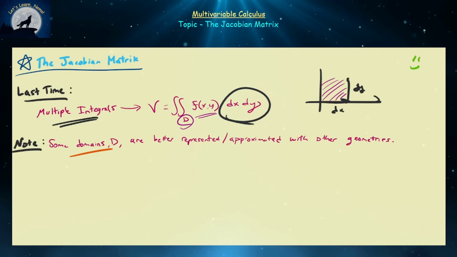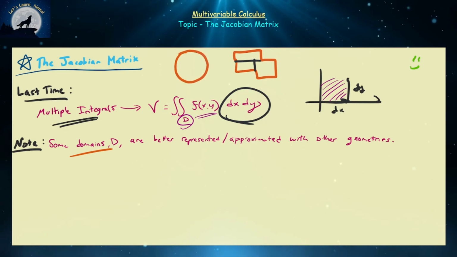For example, if I ask you, take this region and approximate it with some shapes, you'll probably say, I'd probably use rectangles, that rectangle, and then that rectangle there. But if I say, how would you approximate this region, you're probably like, I can obviously use a sequence of rectangles if I want, but it's possible that I need infinitely many rectangles to cover the entire region. Why not just use one circle and get the job done with one geometry? So that's pretty much what's going to motivate the existence of this thing called a Jacobian matrix.